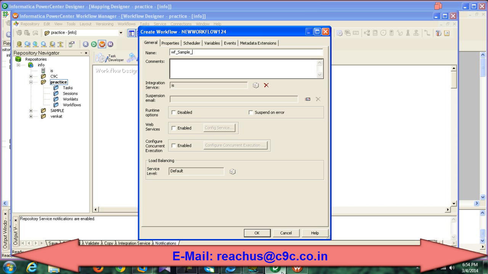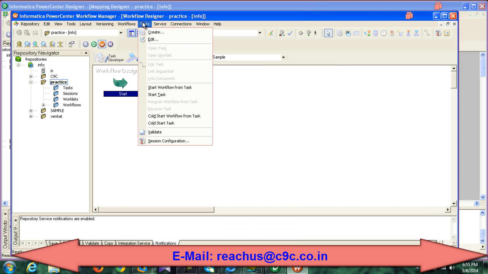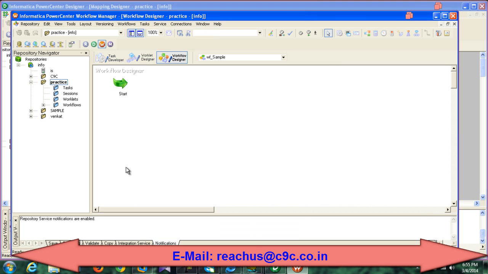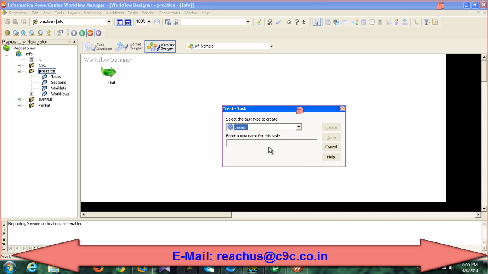What are the names we have mentioned in the designer? Okay, so let us go with the sample. This is my workflow, because I have created my workflow. One workflow can contain a number of tasks. A task is nothing but a work. One mapping is connected with one task. You did the mapping in the designer, and the same thing will be connected in your workflow area with one task. But in the workflow designer area, you can put a number of tasks. So let me do it with one task.